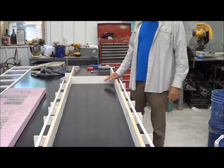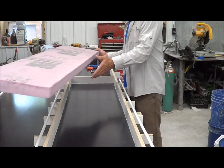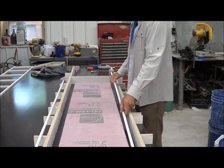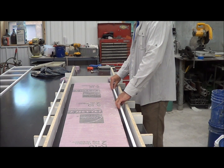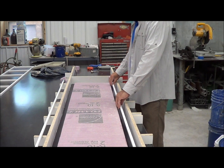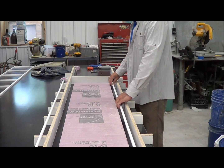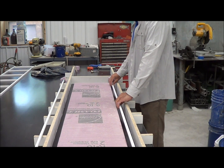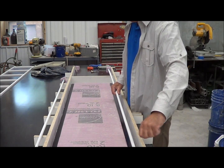We're going to pour a half inch of self-consolidating GFRC on the bottom, put 2 inches of foam in on top of that, then place our tendons on either side of the foam. The tendon will come right to the top so we can access the little box to tighten it. We'll make sure we get material in the center — you don't want it to sag; if anything you want it closer to the top. So: pour a half inch, put the foam in, put a little more in, put the tendon in either side so the box is just inset — on the edge you won't see it. When we strip, the only place the box shows is a small hole, and we'll have access to tighten it.